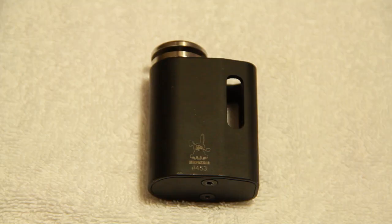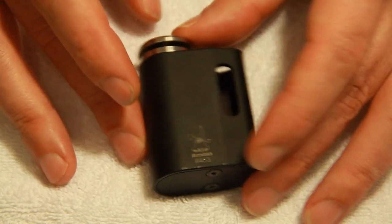Yeah, what we'll do now is we'll go down to the table, we'll have a little look at it up close, and then we'll come back and give you our final thoughts. Stay safe. So here you have your Microstick by Mini-ecig, an 18350 mechanical mod, and it's very, very tiny.